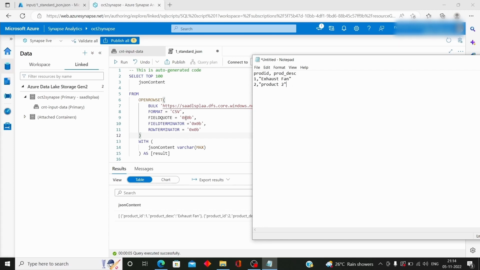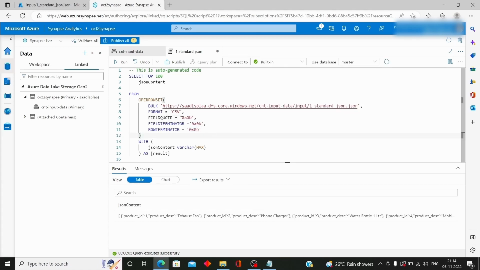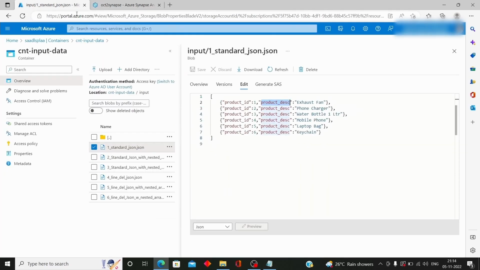Now in this case, what we are saying is 0x0b. 0x0b is basically an invalid character. It's a vertical tab actually. We do not have this in our data, and generally we never have this in our data. That is why we mention that this is how I'm terminating my field and this is how I'm terminating my row.